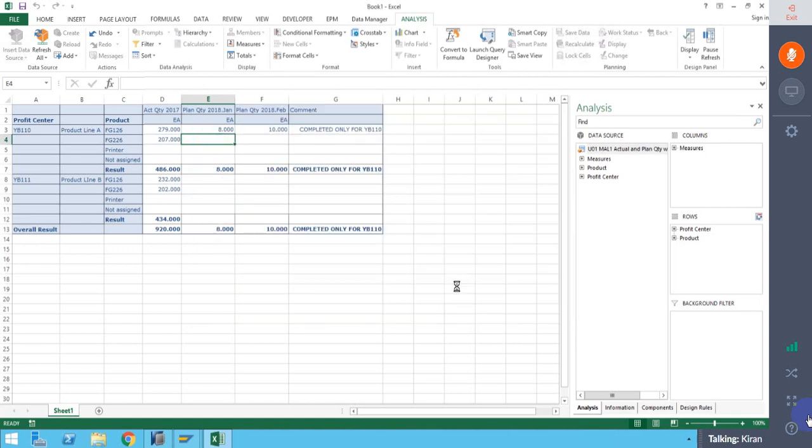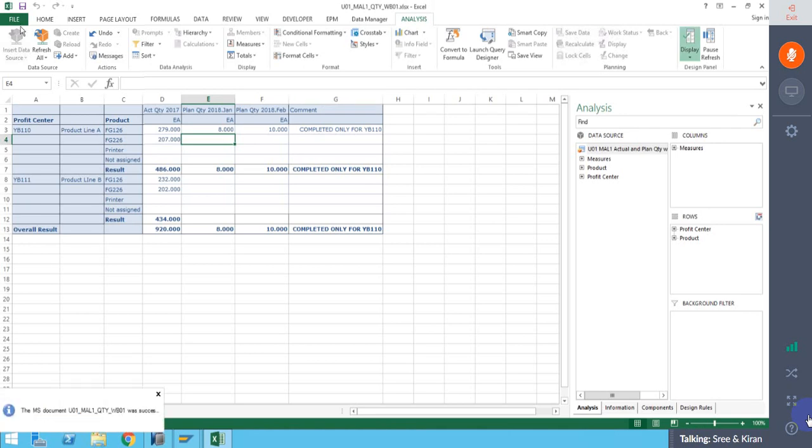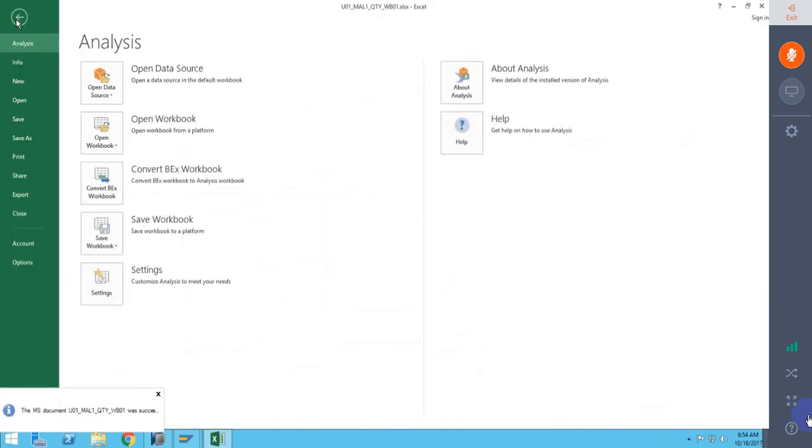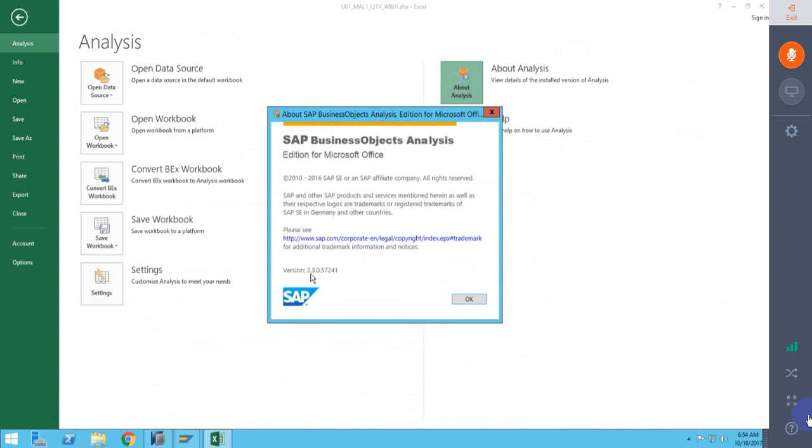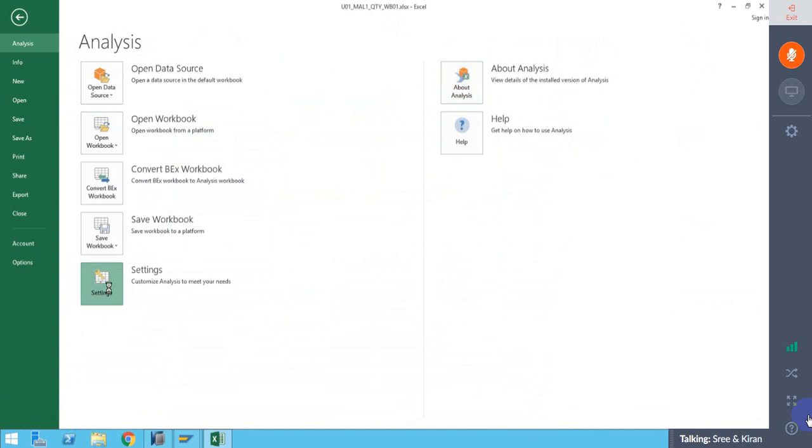How to check the version of this? Yeah, I think file. You go to file. File. Yeah, and About Analysis, right side. Okay. So it's 2.3. Okay. Yeah. You should get it. If not, go to settings.